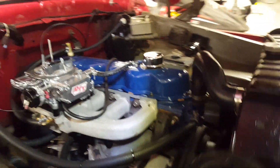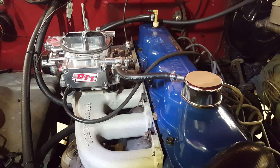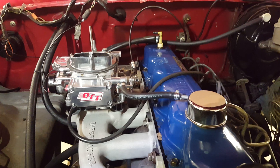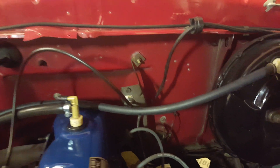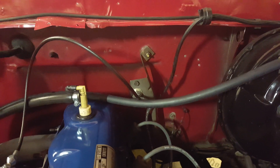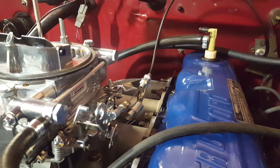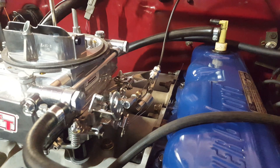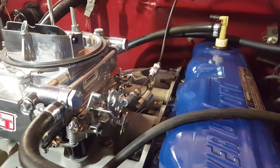Overall I'm really happy with how the truck is running. It's a stock cam, stock head motor — people talk about the torque of these motors and yeah, it's all down low, but I think it runs really well for what it is. One of the biggest things I was nervous about was setting up the throttle linkage. I went with a Lokar 24-inch throttle cable — it hooked up to the factory firewall bracket, and once I took the clevis off and just used the ball, it hooked up to the factory throttle pedal as well. I used a Lokar throttle bracket on the driver's-side rear carb stud, tried to make as gradual a loop as I could, and that whole setup worked really well. It's a manual transmission truck, so there was no kickdown to worry about.